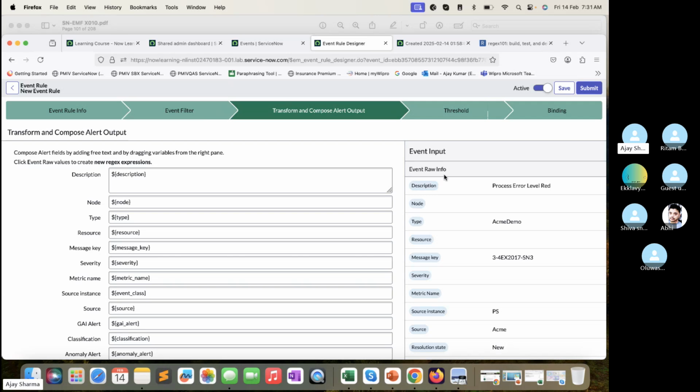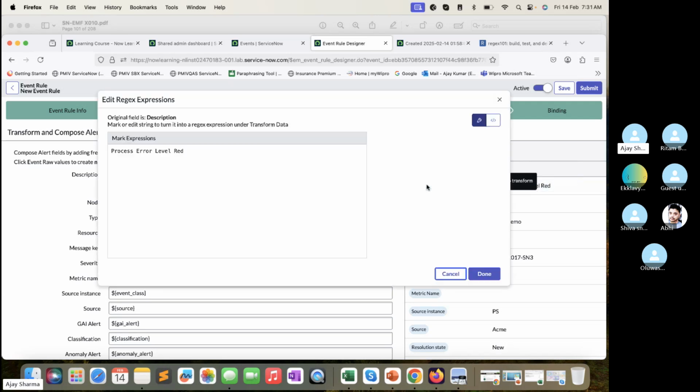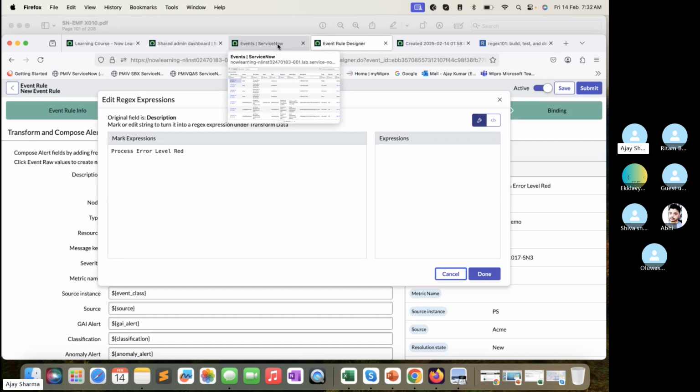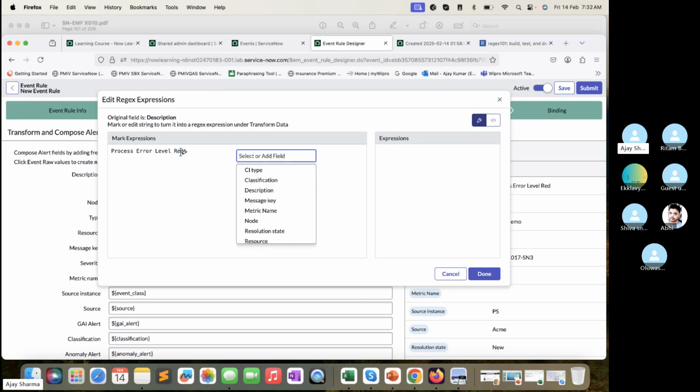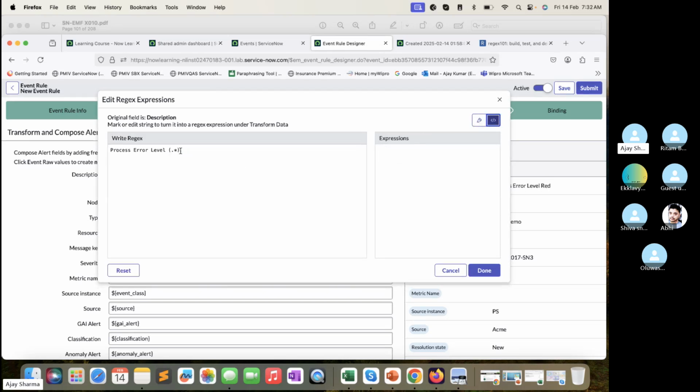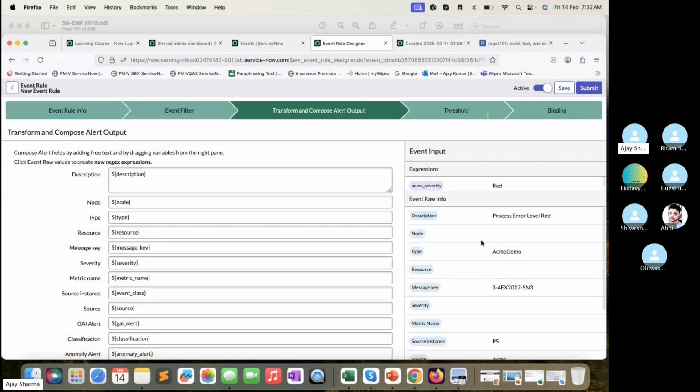So let's go there. Here in the description we are getting this, if you see, and this gives you the capability to write the regex immediately, right? If you are able to write the regex from regex101, that will be good. Otherwise, I just click on this particular red attribute and capture it in this field, the Acme severity field, right? And if you see, this is my regex applied here, dot star in brackets. So I'm able to get it now. Let's run. So severity is coming as red and it's available.